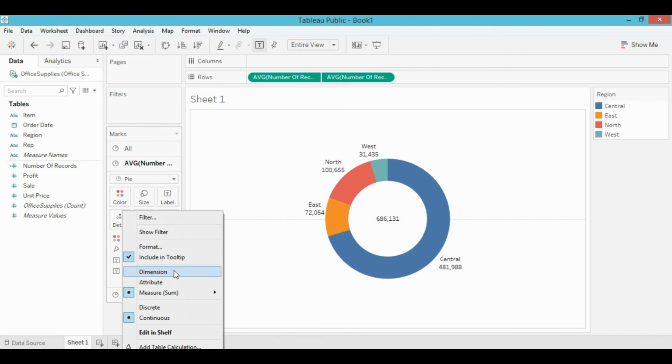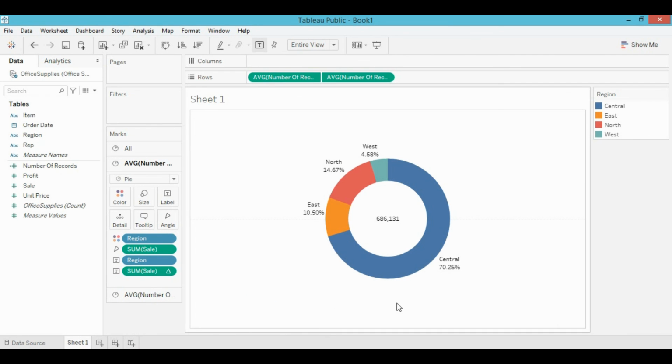For that, go to quick table calculation, percentage of total, and here you go. We have total sales in the center and all the regions with their percentage share of the sales. Central region has 70% share of the total sales. East has 10%, North approximately.